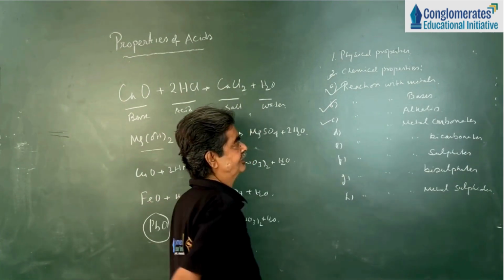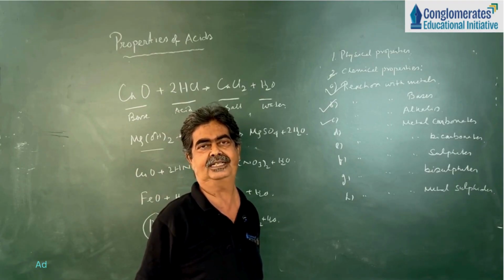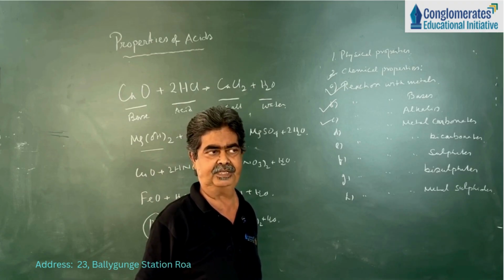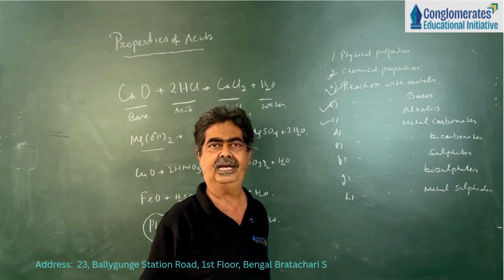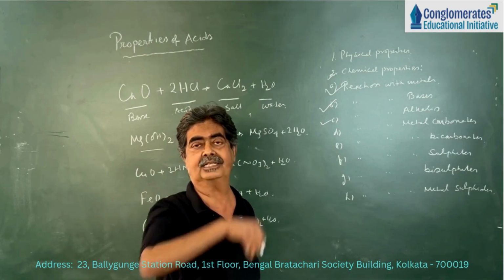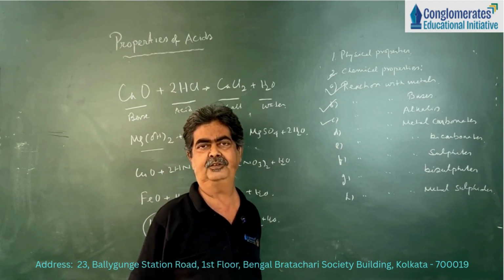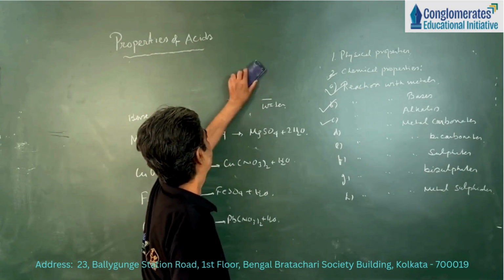Third is alkalis. We know what alkalis are: soluble bases are known as alkalis. The examples are NaOH, KOH, calcium hydroxide, barium hydroxide, ammonium hydroxide, etc. They all are alkalis because they are highly soluble in water. So these alkalis react with the dilute acids to form salt and water, like sulfuric acid plus NaOH gives sodium sulfate and water. Let me write the reactions over here.